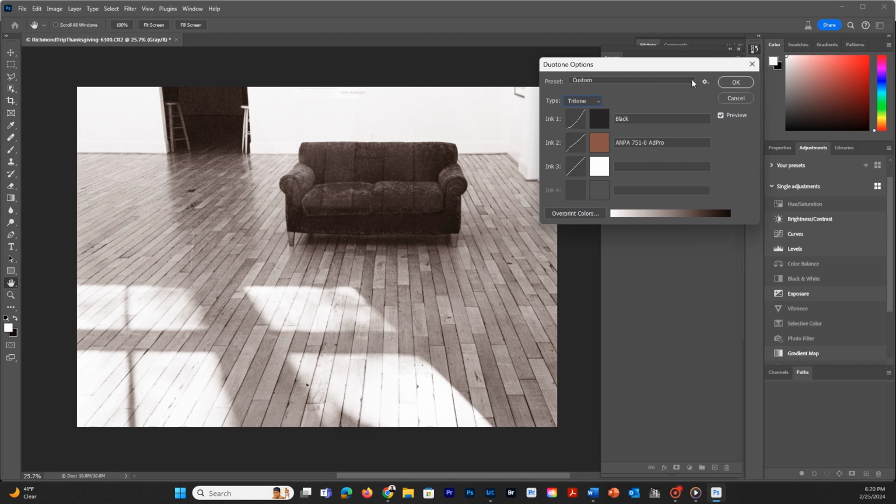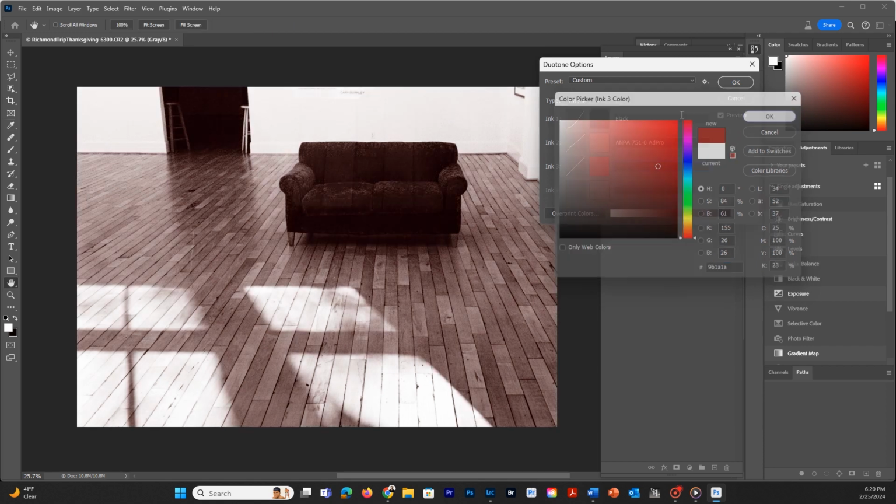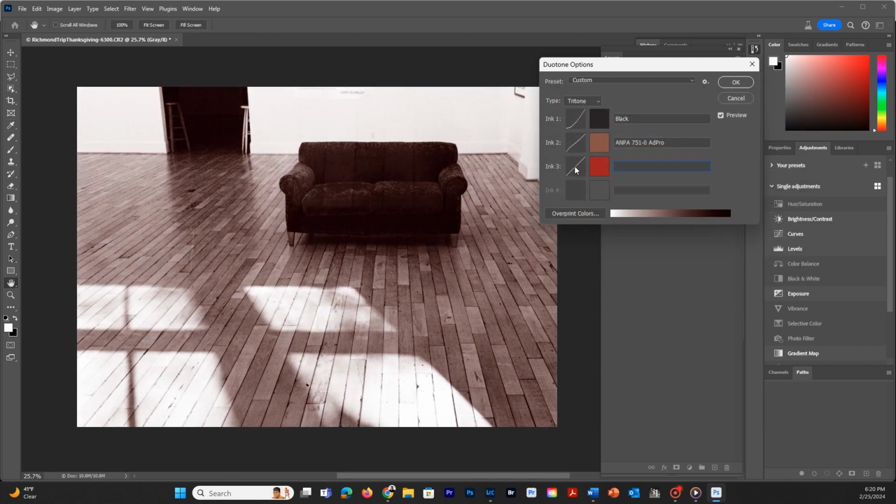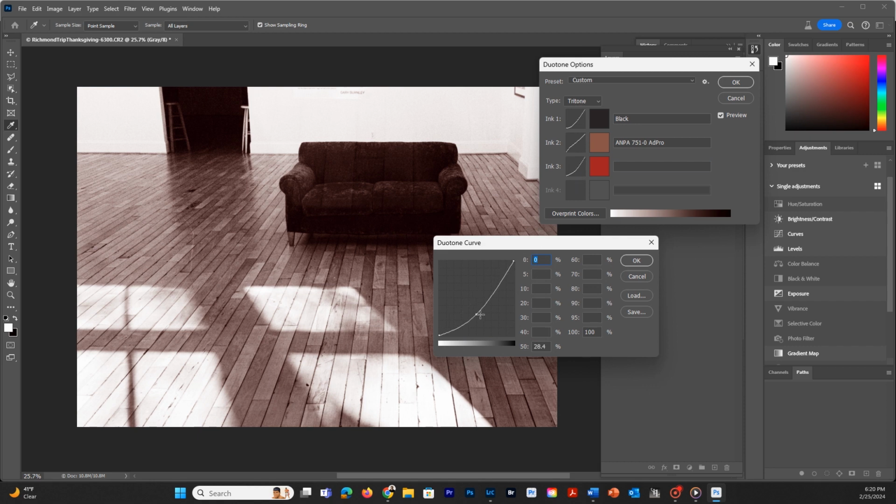A tritone is basically, I'm changing this to black and white. And then down here with this tritone, I could add in another color. And I could tell this where I want this tone to actually end up. So I could put these down basically in the shadows. And I can come back up here to this color and change this to the highlights. So it's going to tone the image in the highlights with this color, and with the reds it's going to tone the dark areas.